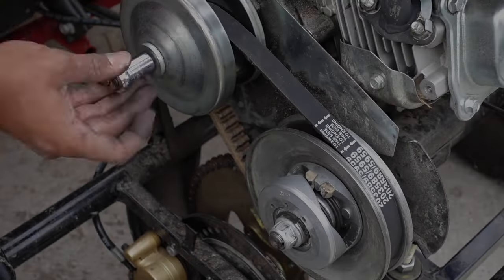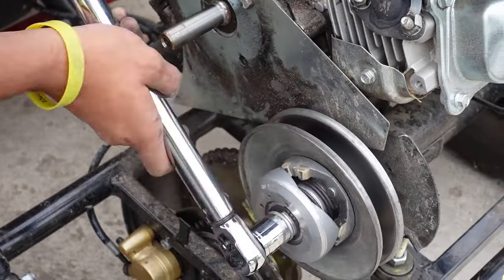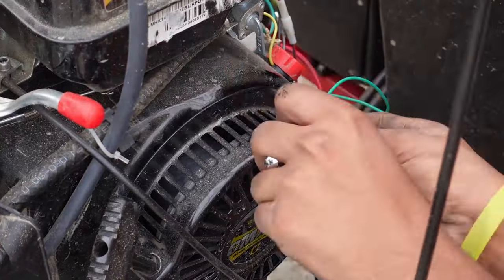Hey guys, my name is Hamdani. Today I'm gonna be showing you how I converted this gas go-kart, which is unable to reverse, very slow, max 20 miles per hour, to electric.